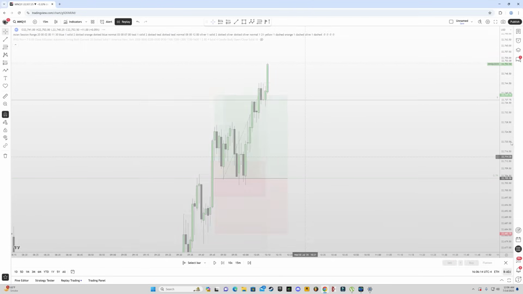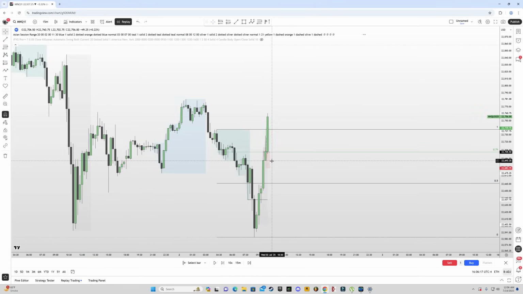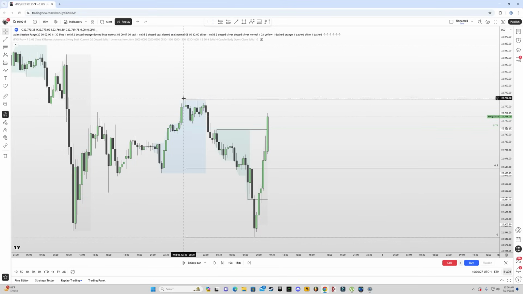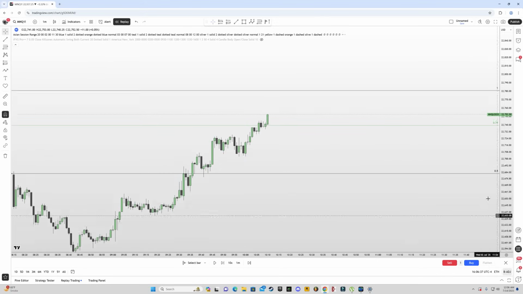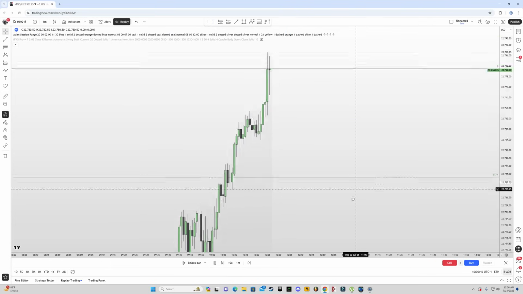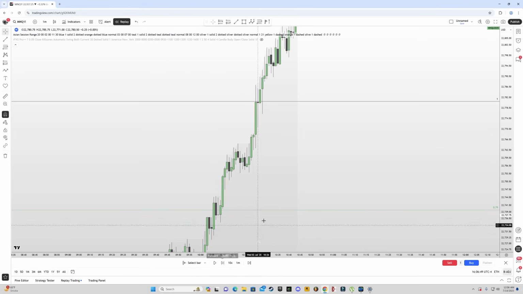Now, one thing you can also do, and it is something that I avoid, but you can see that we have unswept Asia highs. So then what you can do is use your fib from the Asia high that is unswept to the lowest point over here. And now you can also see that we have closed above the 0.79 level of the Asian range. And notice here how we don't have any fair value gaps for now. But eventually price goes up towards that high over here.